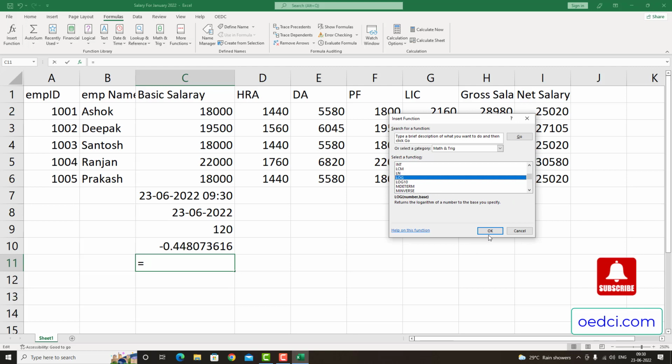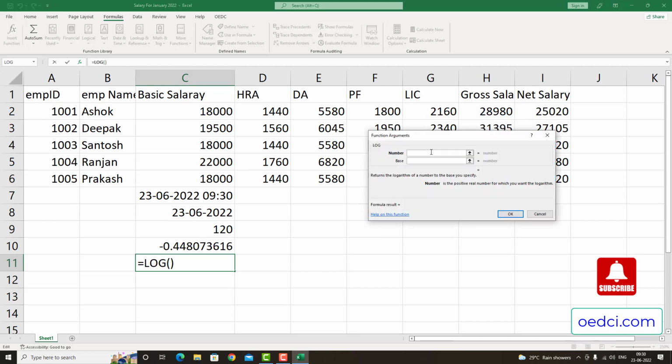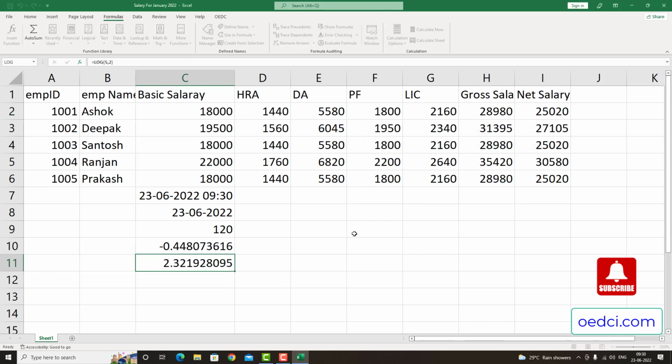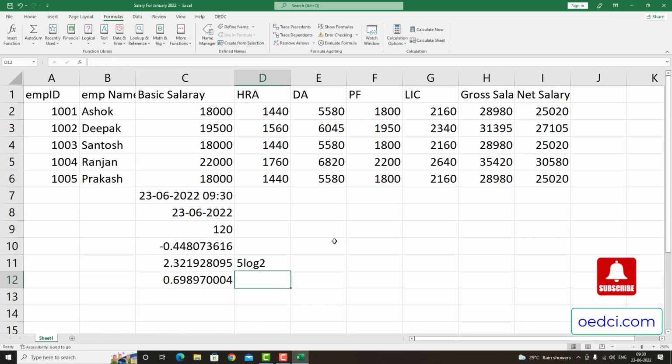Log will return the log of 5 base 2, that is 5 log 2. Then base 10 logarithm, equal to log10 bracketed 5. It will return the base 10 logarithm value of 5.